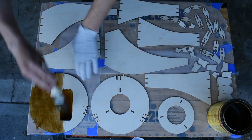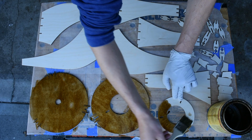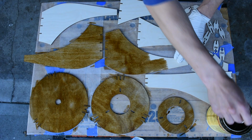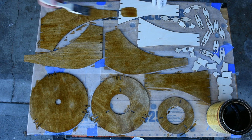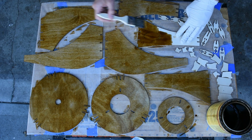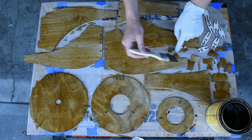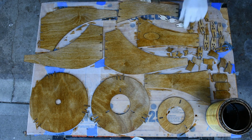When I apply stain and surface finishes to laser cut pieces that I will be gluing together, I like to stain the wood, then glue the pieces together, and finally apply the finish to the wood. I stain before gluing because leftover glue can prevent the wood from absorbing stain. And I apply the finish after gluing together the pieces because any finish that dries in the joints that connect the pieces can make it harder to insert the pieces correctly.